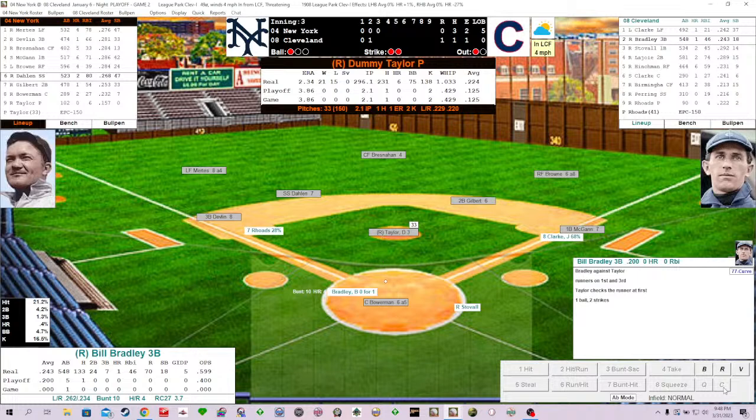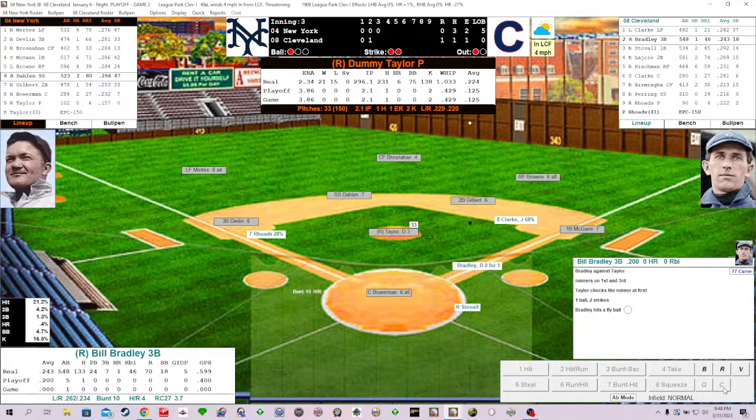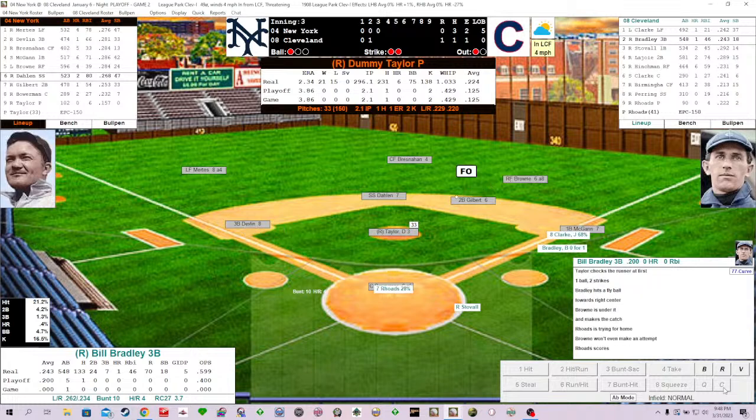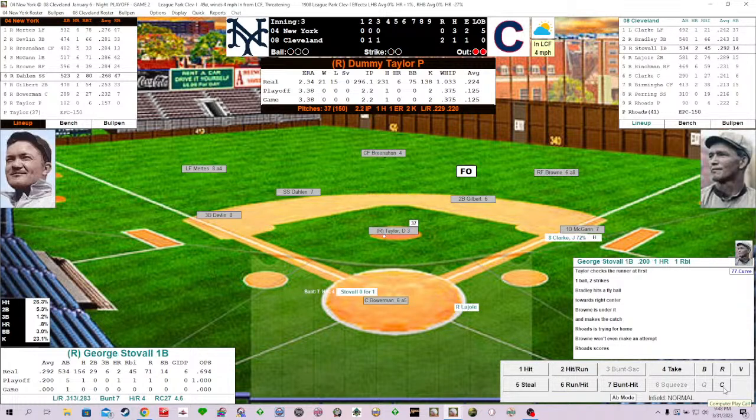All right, from the stretch, the delivery to Bradley. Shallow fly ball to right. Brown has it, tagging his Rhodes at third, and he will score the second Cleveland Naps run. So 1 on, a run in, 2 down. Cleveland with a 2-0 lead here in the bottom of the third.